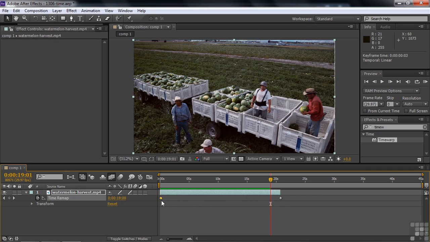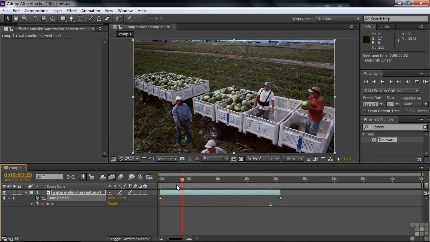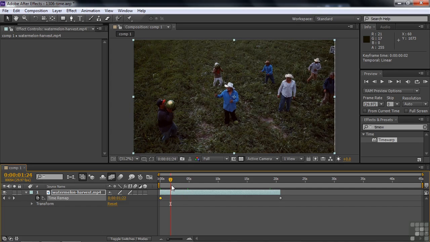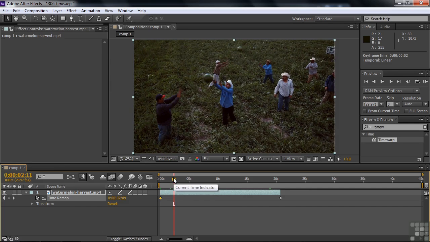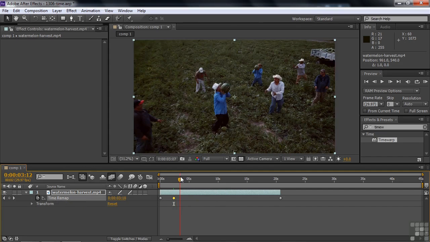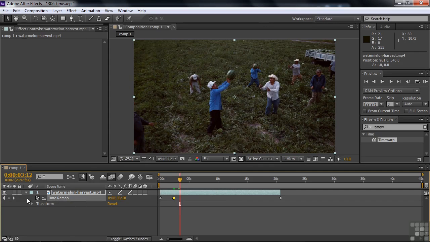I can take it back now, and it'll play normal speed. So what you can do with this, which is kind of cool, is you can mark keyframes at the beginning. Typically, you mark keyframes at important places, then you want to arrange the speeds later. So for example, where this guy just catches it like that, I could put a keyframe there by clicking on this little diamond. And when he releases it, let's say right there, I could put another keyframe.